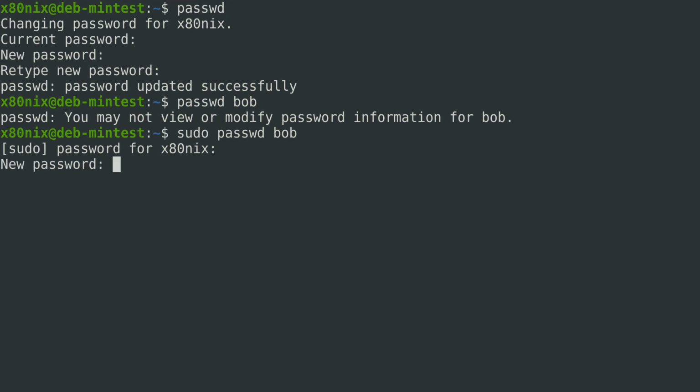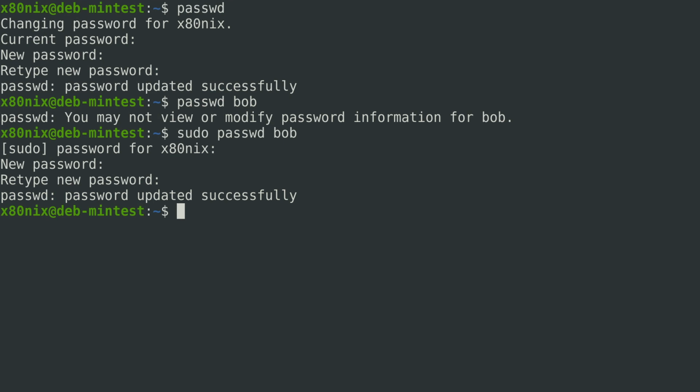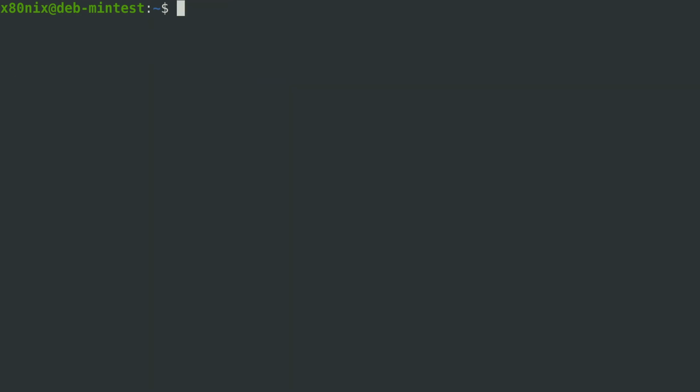And just enter the new password and confirm. And if it matches, we're all set and the password's updated. I'm going to demonstrate some of the other functions of the passwd command. The command can return the status of an account with -S. So if I run it without any other arguments, such as another user, it'll just return it on my account.